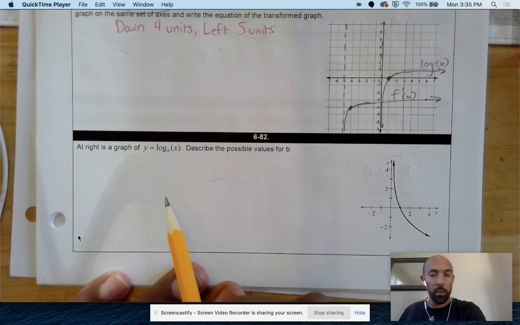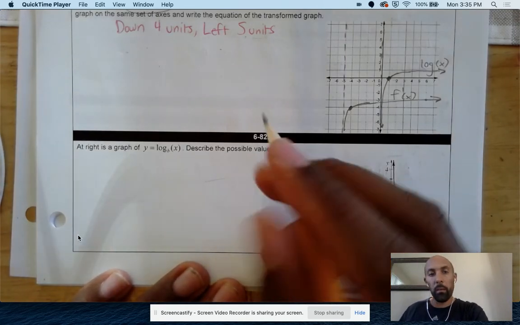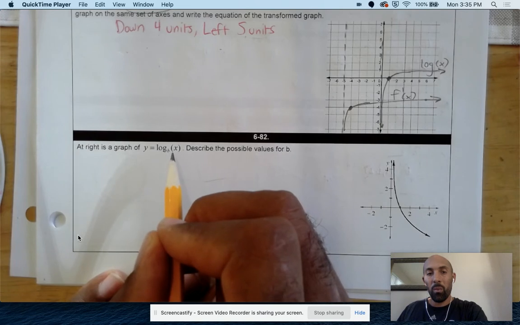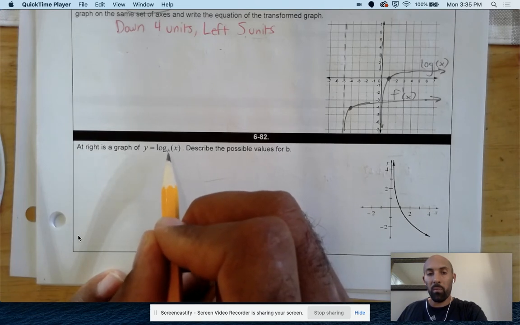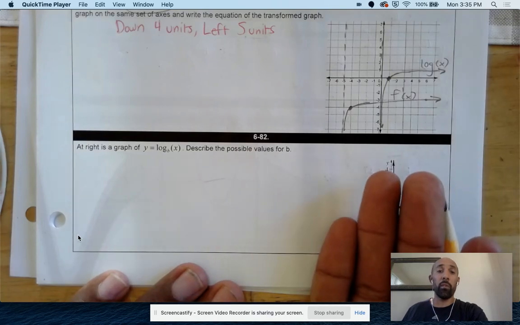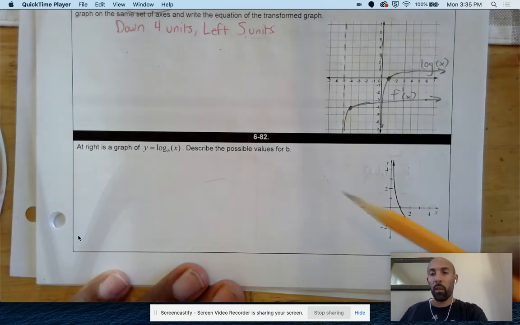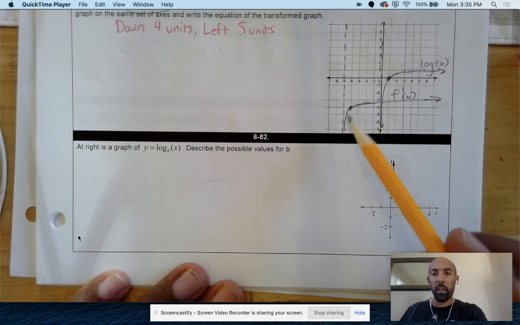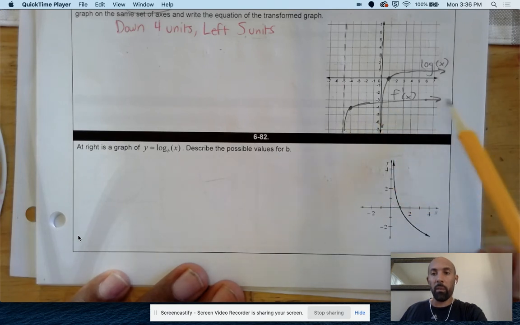We're just going to walk through this together, because I'm going to show you what this is all about. Basically, we need to look at what happens when b changes. What is the difference in these different functions when b is a different value? And notice how all of these start from the bottom here and come up and go to the right, whereas this one is flipped upside down and it goes this way.